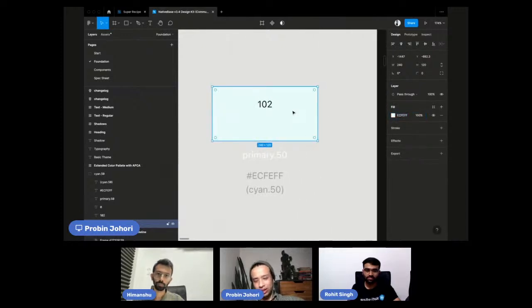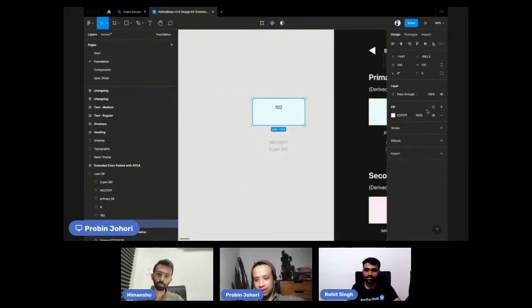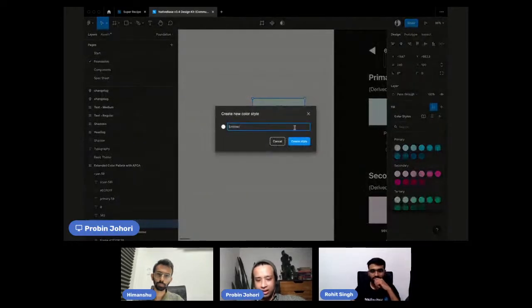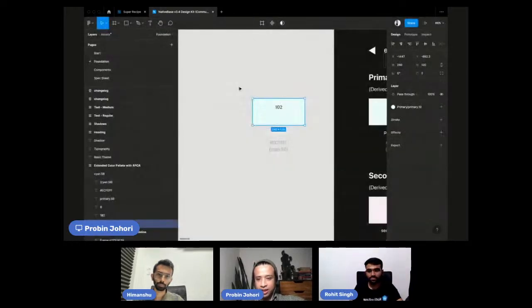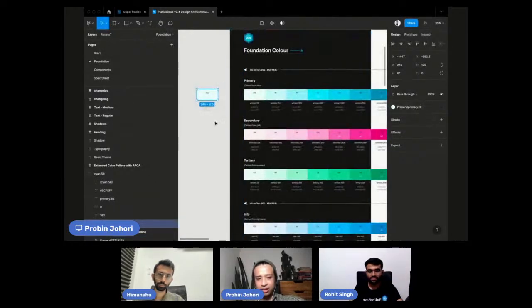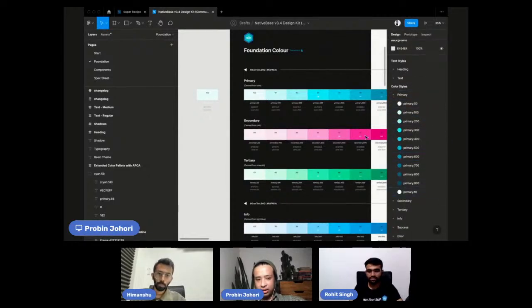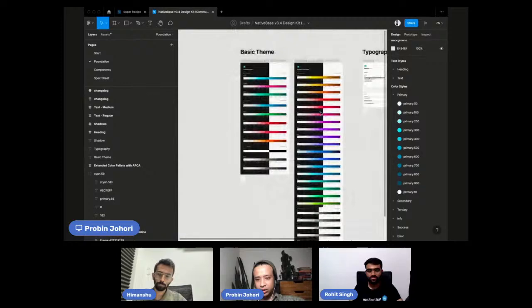To add this to the color style, or to make it a token, I'll say make it a color style, add here, and I'll just name it by what it should be, primary, and then it gets added to the color styles here, primary 10.